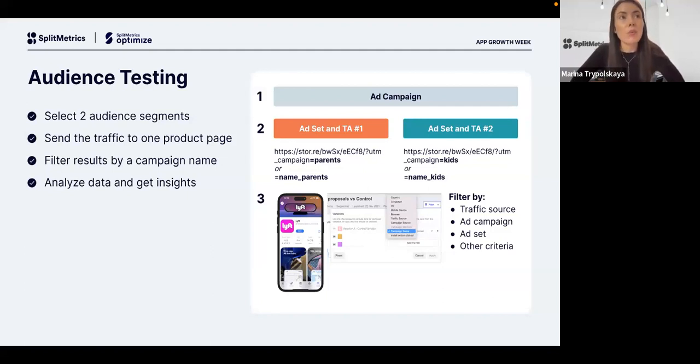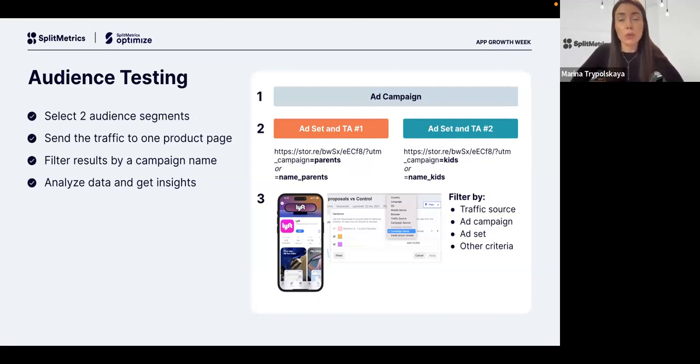At some point, many publishers, especially big brands, big titles, reach the limit in terms of the current audience or user base, hit the ceiling with it, and we need to understand how we can reach a new audience, how we can start growing the user base again. And what we are doing here at SplitMetrics Optimize is running audience testing.